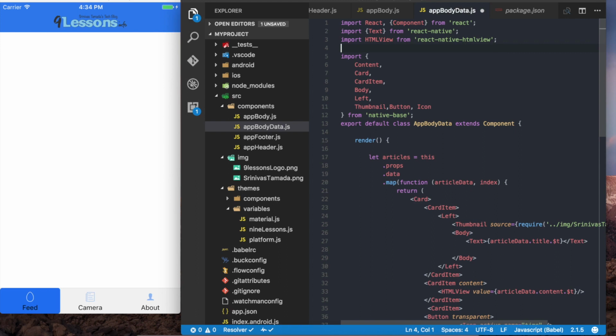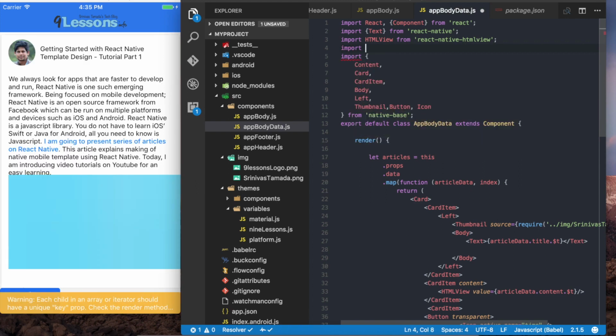Meanwhile I'm going to import that. All these instructions you will get from the npm page. Import TimeAgo from react-native-time-ago.